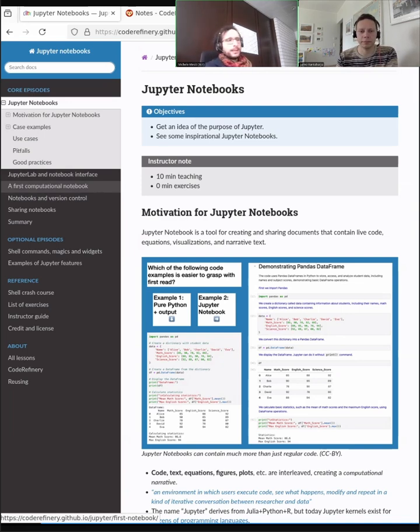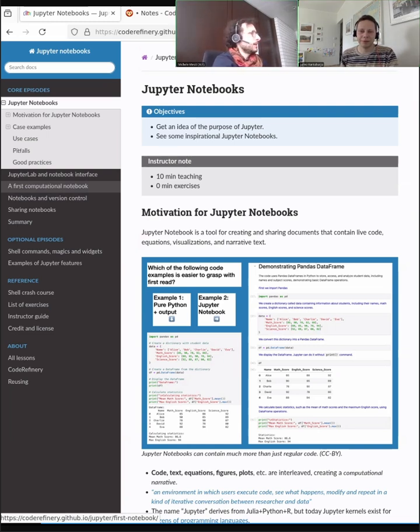Then we will have a break. And after that, Jarno will tell us about how to do version control with notebooks, which is an important thing, I would say. So it actually matches the content of the previous week. And then talking about how to share notebooks, which is also a response to one of the questions that came up yesterday. What do you do when all of your code is in a notebook and it's not actually runnable as a program in that way?